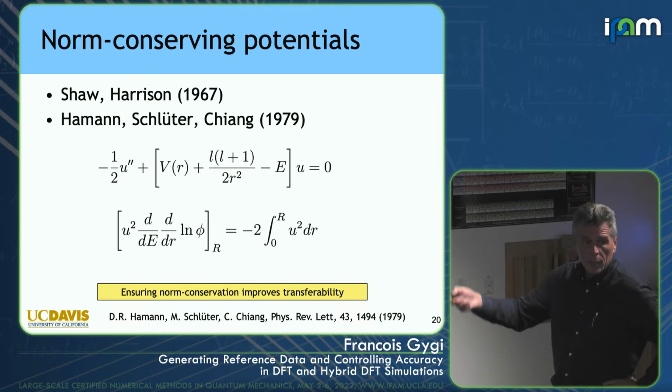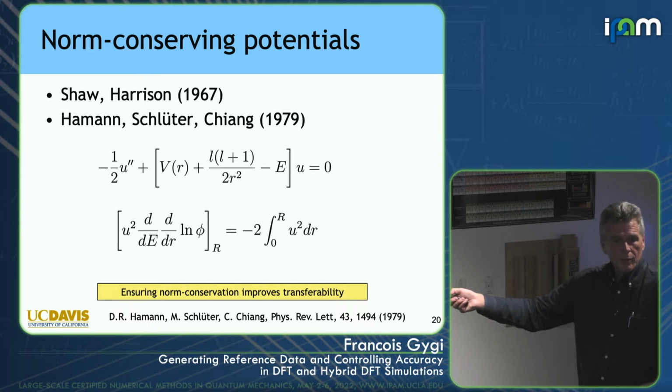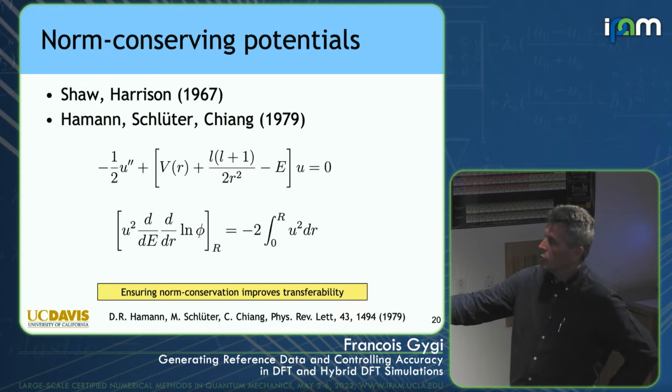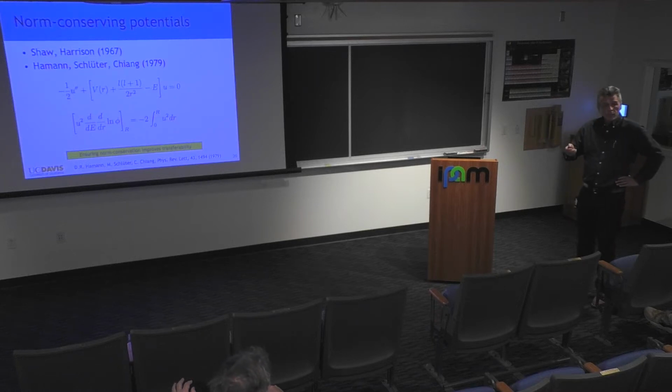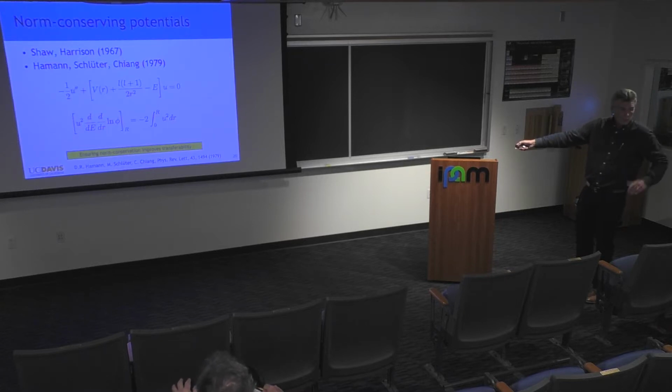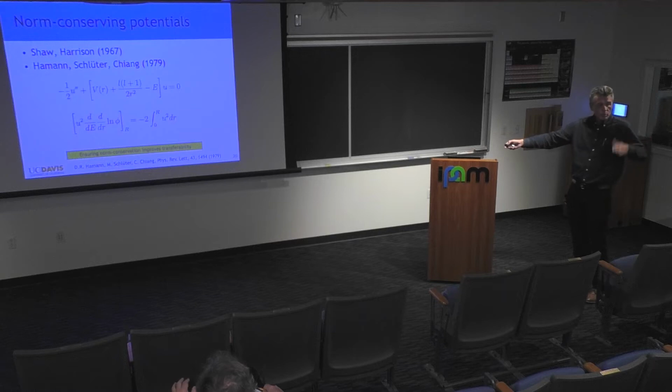It is based on the observation that if a function u satisfies the Schrödinger equation for an energy E, and here, let's look at this E as a parameter. So I'm not thinking only of u being an eigenstate for an eigenvalue, but I'm saying if I try to solve this for any E, and E approaches an eigenvalue, it's been observed that this equality holds, which says that the log derivative of the solution, which is really what we worry about, the ratio of the derivative of the solution to the solution, if you derive that with respect to this E value, is going to be equal to that quantity here.